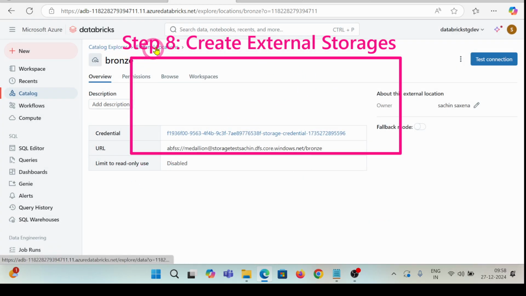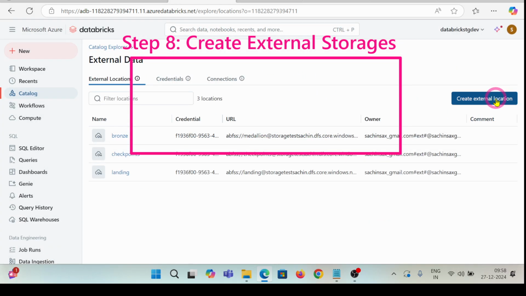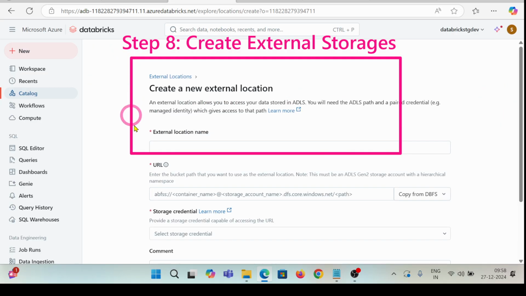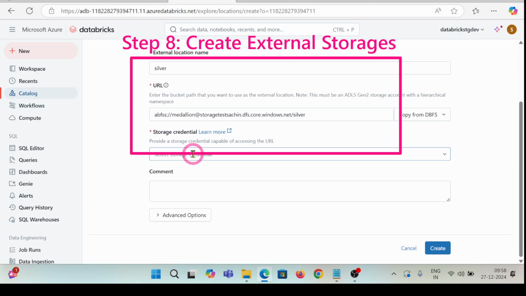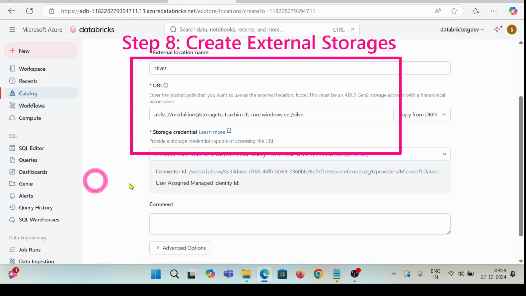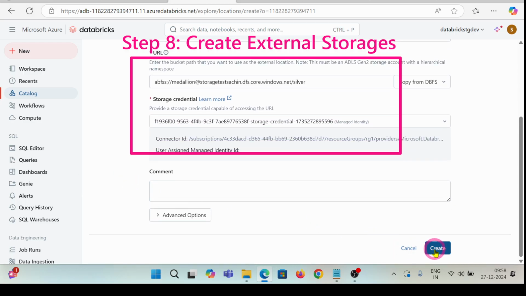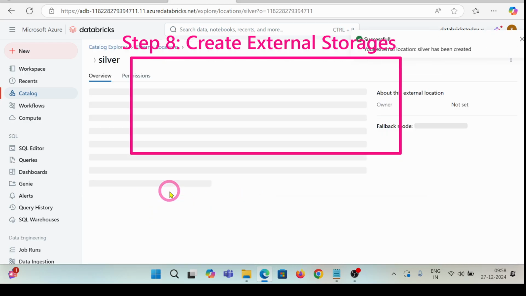Now in a similar way, I'm going to create another external location. This would be silver, and I'm going to paste it here, and this would be silver. Okay, now I'm going to select this storage account and let's create for silver as well.